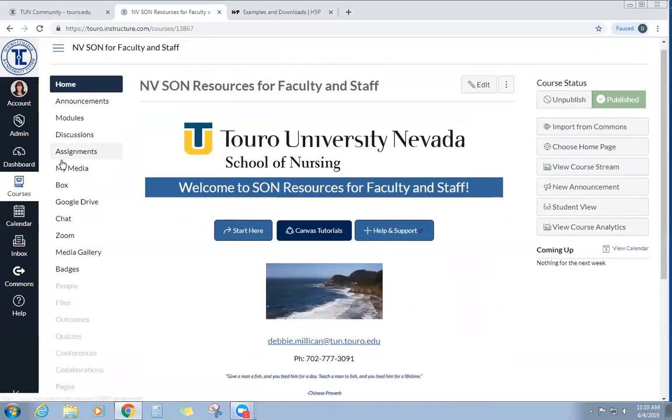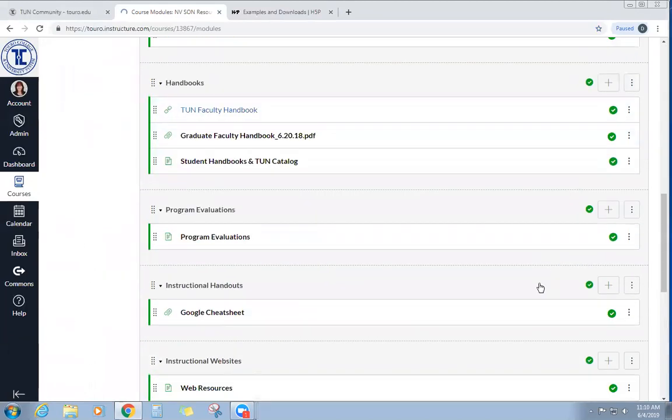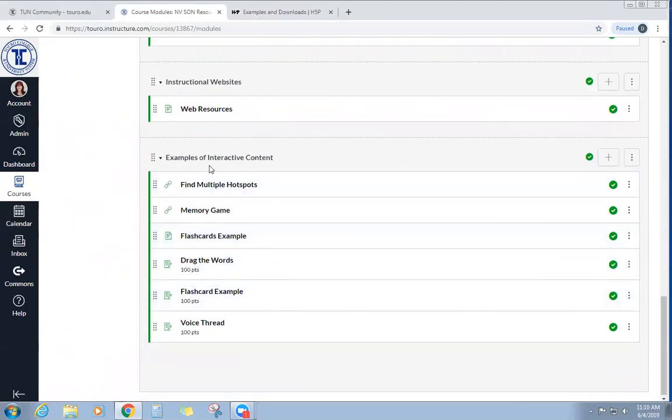Okay. And if you go to modules, it's the last module on the page. I don't even have it linked to the home page. I just have it down here, examples of interactive content. And this shows you some of the ones that I have used successfully that work really well. Now, the difference between the one with the link, that's just a link to the content, where these here are actually set up as assignments or in the modules.